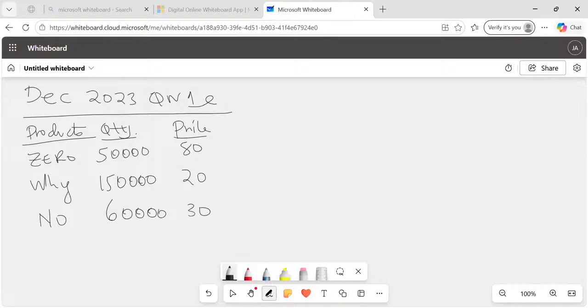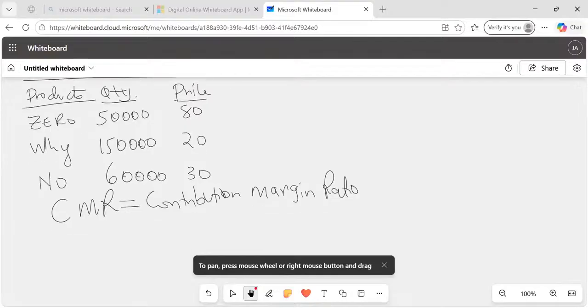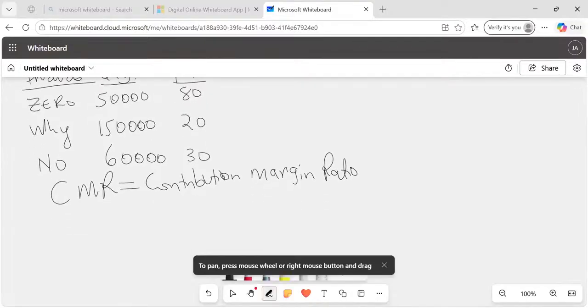Now, ladies and gentlemen, these very ninjas have given me what we are calling the contribution margin ratio. But whenever I'm given this CMR, I would want, in this case here, to get variable cost. If I want to get variable cost, it will be very important for me to remember this rule, a very important rule, that CMR plus VCR will always be equal to 1.